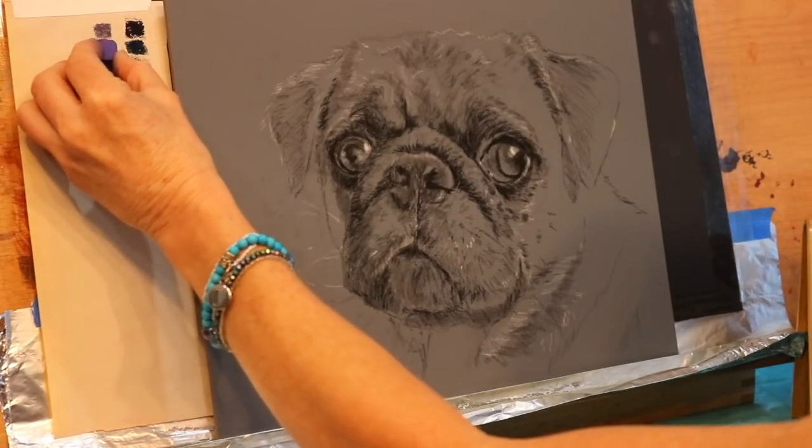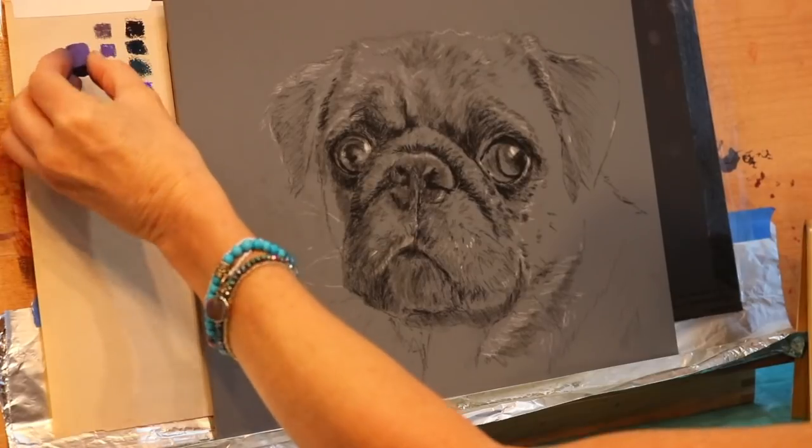As a matter of fact, I'm not going to speed up me putting these colors down, because it's kind of nice to talk.